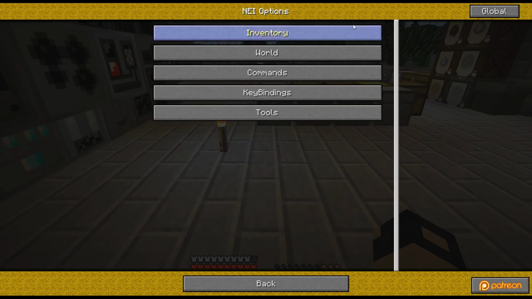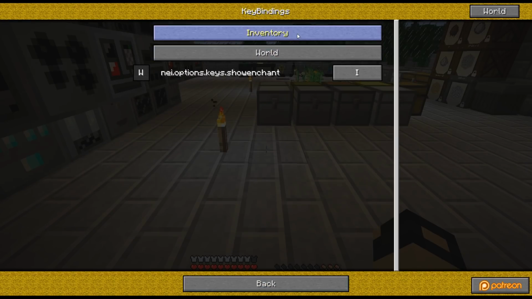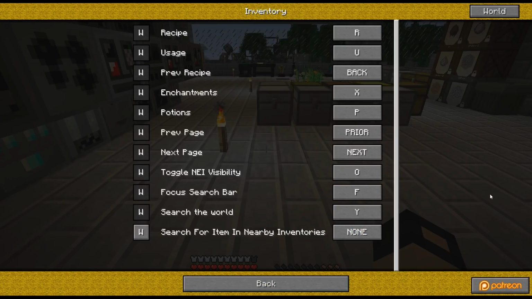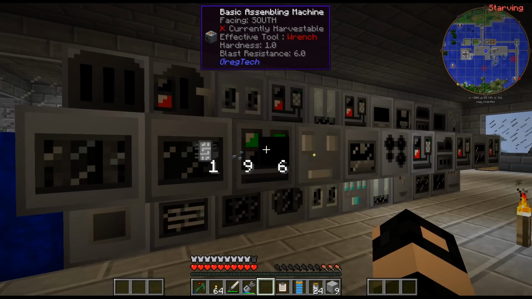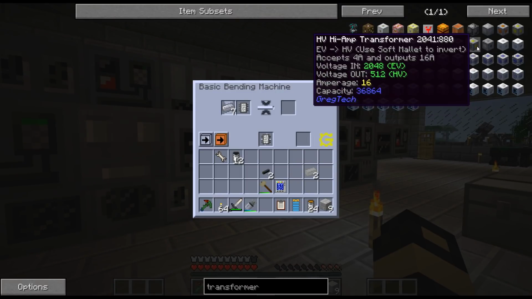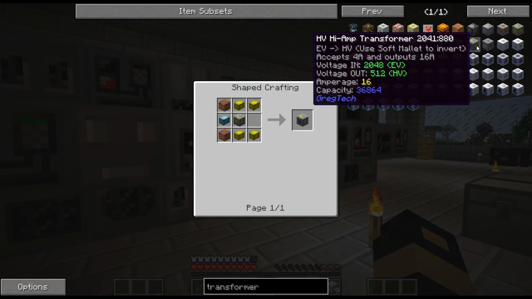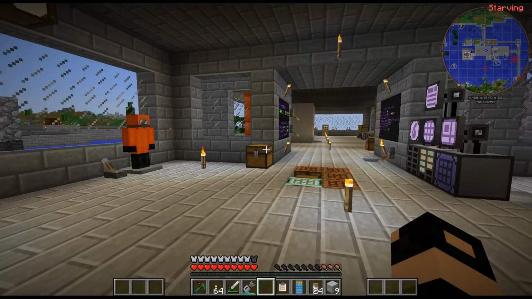Nope. Now that I said it, I can't remember how to right click to turn it off. All right. So this transformer. Oh, I need more gold.